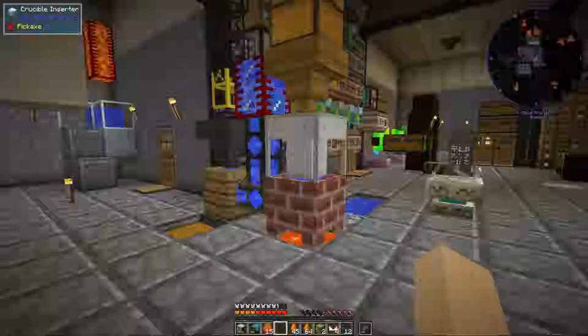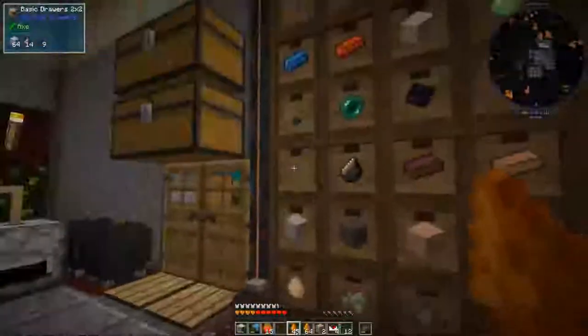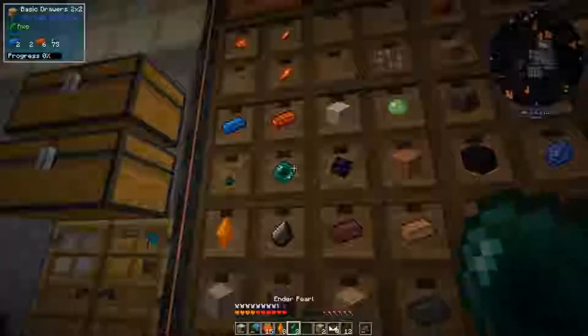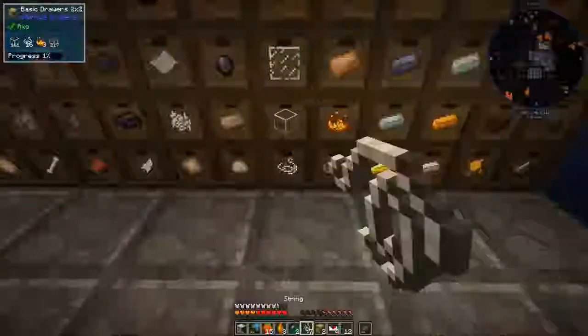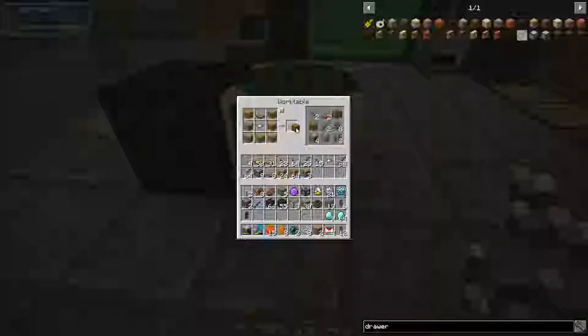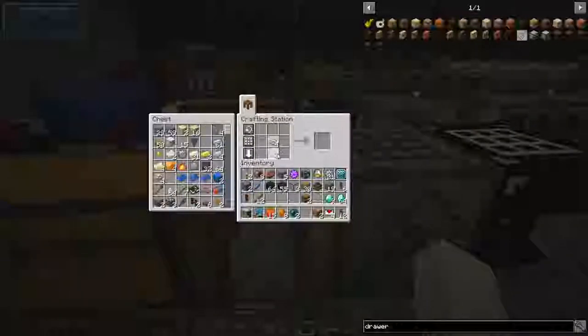So I'm going to grab that. Let's go back here. I'm going to dump all of this in here. I'm going to keep 8 of those, 5, 6, 7, 8, and 2 of those. And then I need some wool. So 8 wool, and I need 2 chests. So let's grab 1, 2 chests. I think I have everything to craft what I want now. So now we're going to make ender chests.